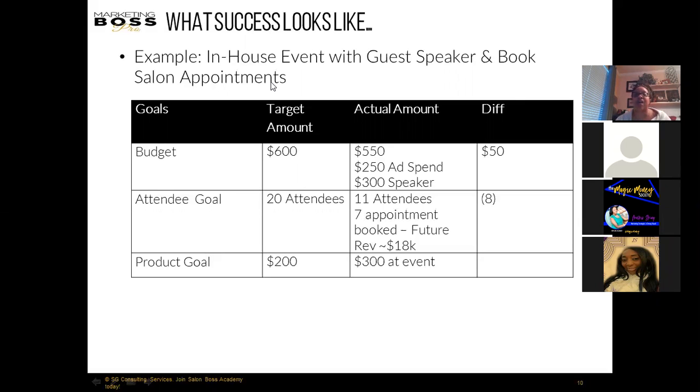So if you want to have profit, you need to know how much you're spending. You need to know what you're doing. You need to think about all of the points associated with that offer, who you want to participate in the offer, how you're going to communicate with them, and then how you're going to communicate to your team and how you're going to execute it. And then that's it. That's simple.